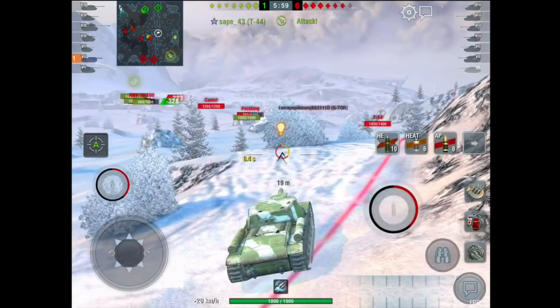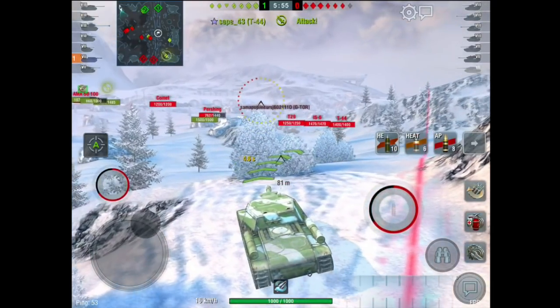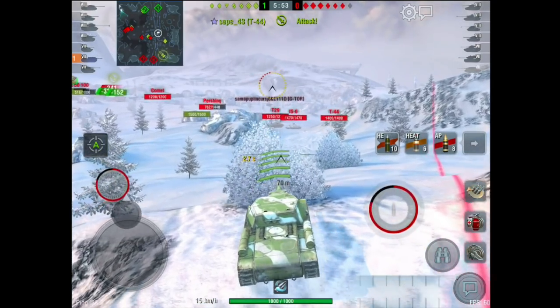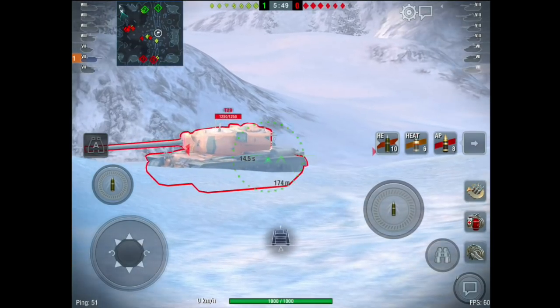American tanks, if you've got the side of pretty much any American tank, including something like a T-34, a tier above, aim for above the tracks. It will penetrate. If you hit the tracks, you're going to do splash damage, but watch this. Full health T-29.